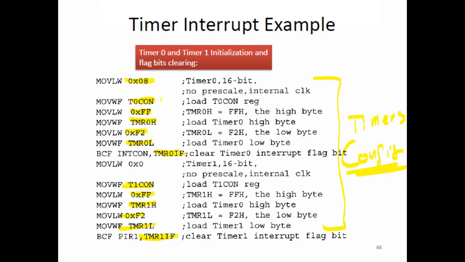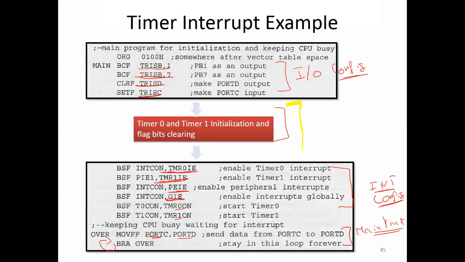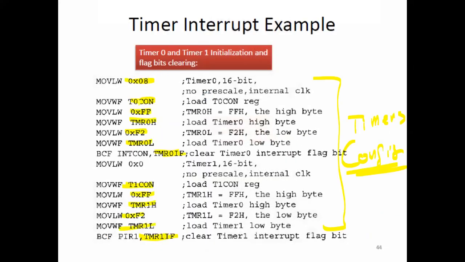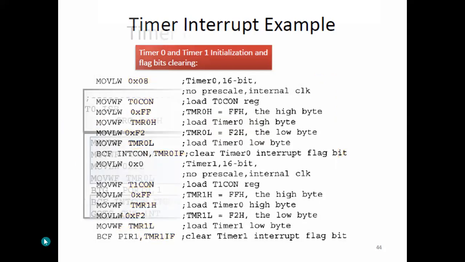So we have to give the value of timer 0 control, the value of timer 0 high and timer 0 low. Okay? This is part 4 and 5. This is the main. This is the part which is timer configuration. In the timer configuration, we have to give the value of timer 0 control, the value of timer 0 high and timer 0 low. And you have to clear the flag for both timer 0 and timer 1. We are done with the main.